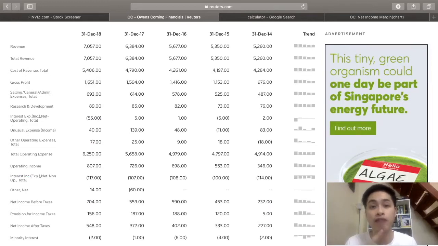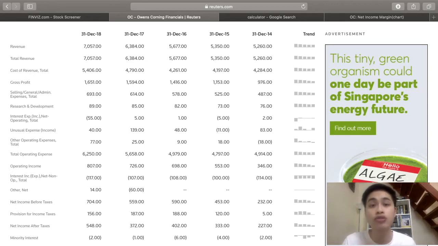We first go to the financial website, in this case Reuters, and go under the financials tab to find out the net profit and sales revenue of a company. After we have the net profit and sales revenue, we take the net profit divided by the sales revenue, multiplied by 100, to get the net profit margin. After we get the net profit margin, it does not stop there. So what's the next step in our investing and trading process? The next step is to compare the net profit margin of the company, in this case Owens Corning, to its competitors in the same sector and industry. That is how we determine whether Owens Corning is a good company in terms of its fundamentals.